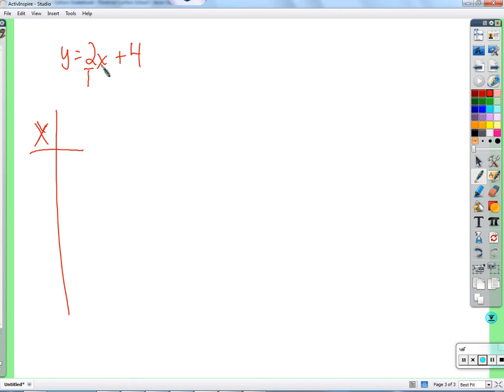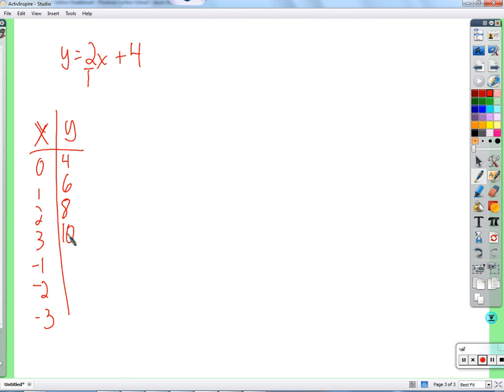So our increment that we move over in the x direction can just be 1s. We move over by 1s, rather than by 5s or by 4s, or 7s or whatever. So we plug in 0, 1, 2, 3, negative 1, negative 2, negative 3. Whatever we like. 0 will give us 4. What will 1 give us? Just 2 times 1 plus 4. So 2, and we add 4, we get 6. Plug in 2, we get 4. 2 times 2 is 4, plus 4 is 8. What do you think we'll get when we plug in 3? 10. 10, right?